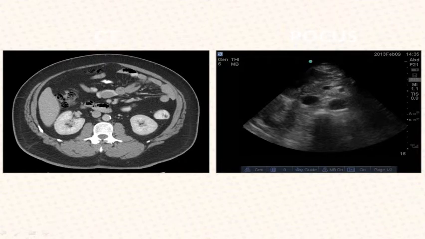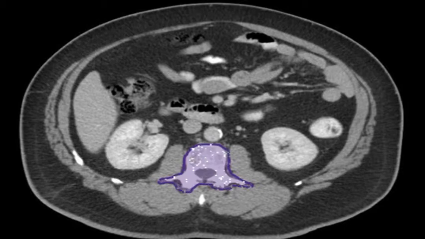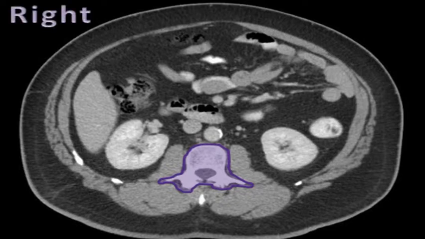As a reminder of the pertinent anatomy, we have placed a familiar axial CT cut through the mid-abdomen beside a similar image generated by point-of-care ultrasound assessment. On the left, we identify the vertebral body at the patient's back, and by convention we know that the patient's right is situated on screen left. It's as though we are looking through the body in cross-section while standing at the patient's feet.